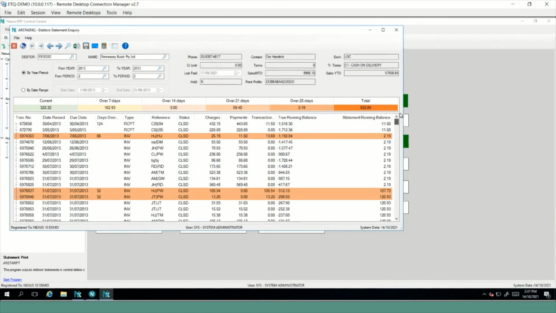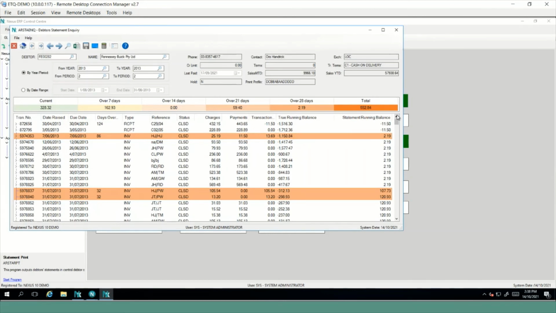Yeah, the true running balance is handy for reconciliation purposes, and it gives an idea of the running balance based on the dates. I believe based on the dates and not taking into consideration the period and year that a transaction can fall within. So the date raised may not necessarily match the period and year, and so it's a behind the scenes thing to get the actual running balance as of that date. But what we do to show you the statement running balance is to only consider the transactions from that period and year to more closely match what was on the statement at the time.